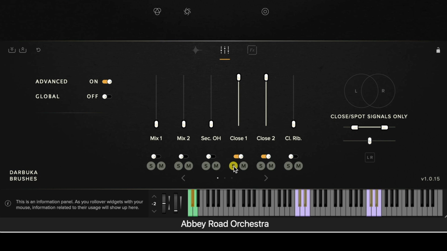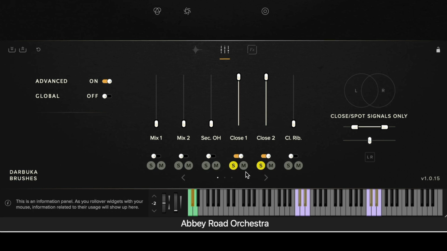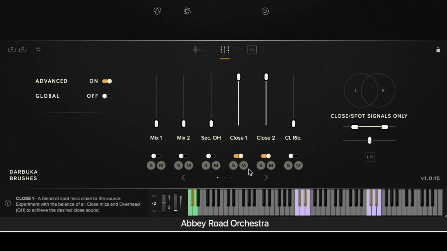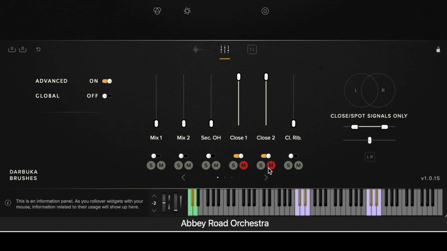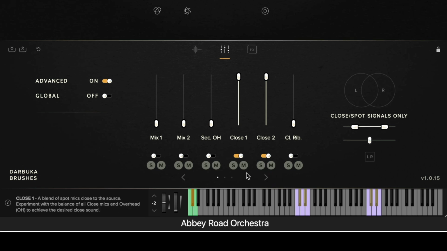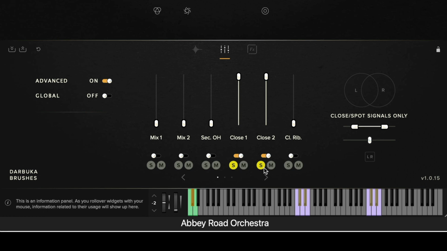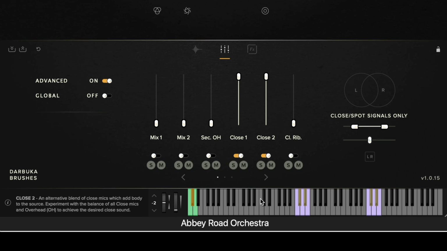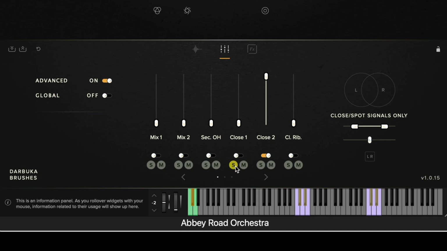We then have a range of shortcuts which we can use. So if you don't want to use the solo latch feature, we could hold shift down on the keyboard and click the 2 solo options. This also works for the mutes. If we click Alt while 2 are soloed, we disable all solos. If a signal is soloed at the bottom, and I decide that I no longer want this signal and it's still soloed, and I turn it down, you'll also note that that now turns off the solo functionality.